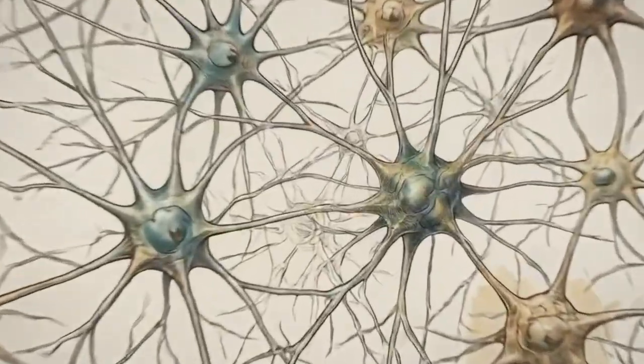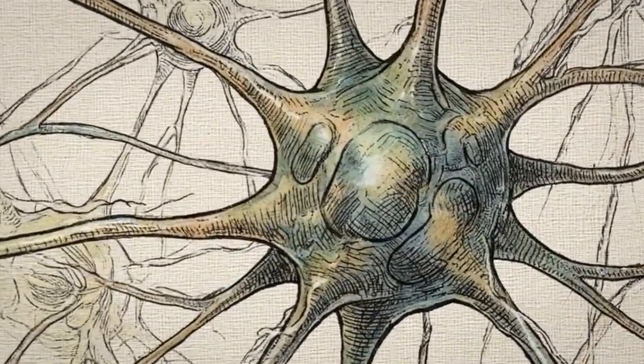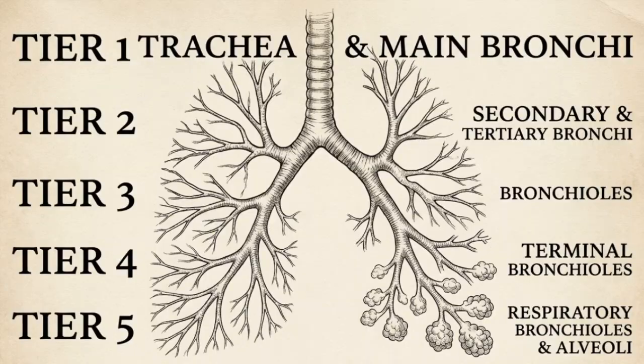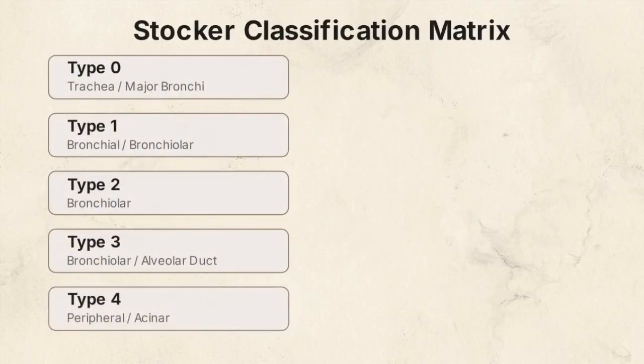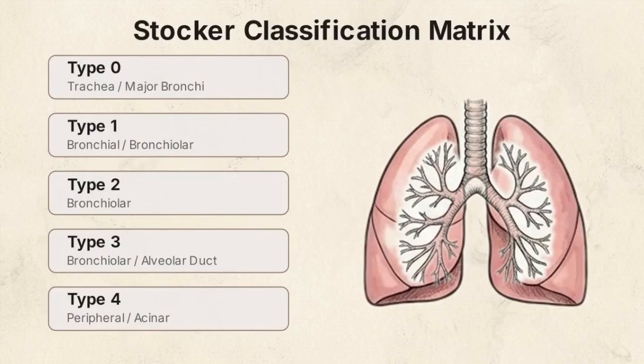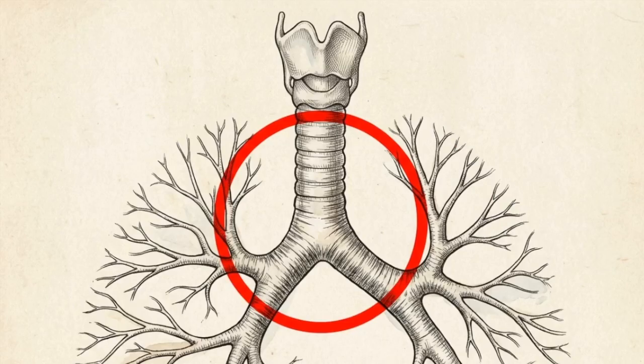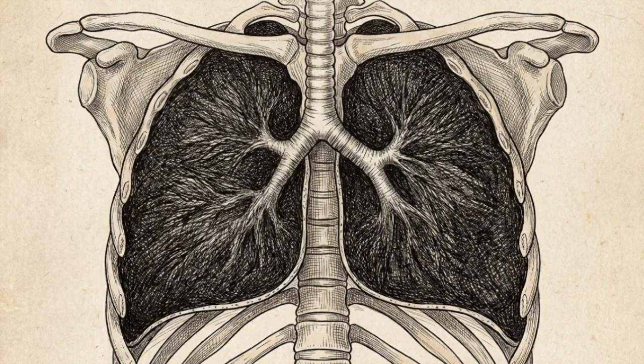These microscopic short circuits, occurring at varying anatomical depths, are the direct biological cause of 5 distinct clinical phenotypes. Clinicians categorize these phenotypes using the Stalker classification system. This is the Stalker classification matrix, an essential 5-tier framework utilized to stratify patient severity and oncological risk. The earliest arrest occurs at the highest point in the airway, labeled here as Type 0. Type 0 CPAM originates high in the trachea or major bronchi. Because it halts development before any functional lung tissue forms, it results in an almost total lack of gas exchange, making it incompatible with life.